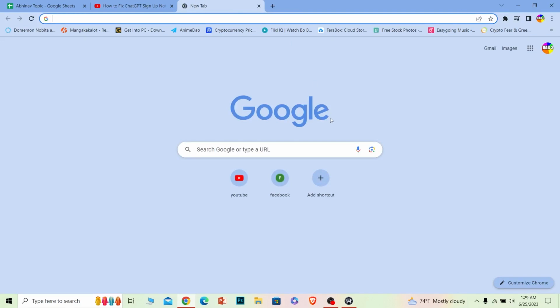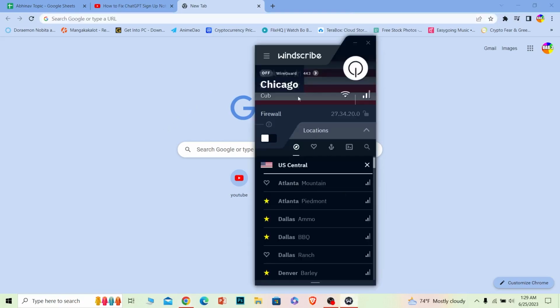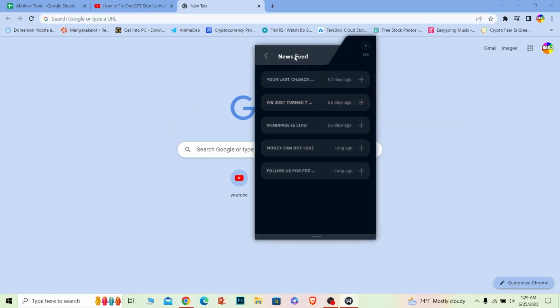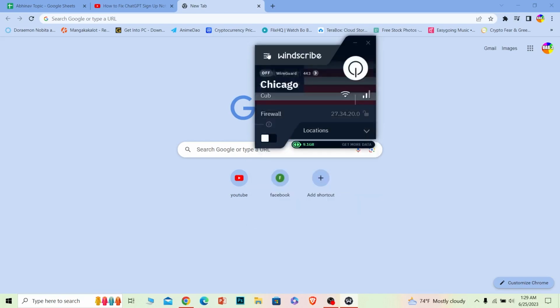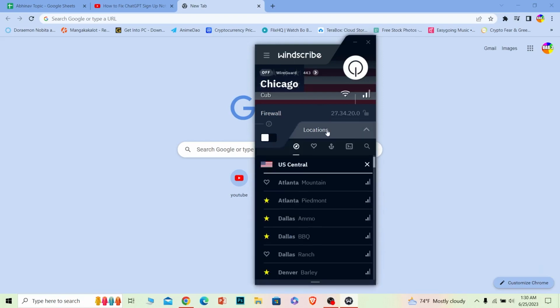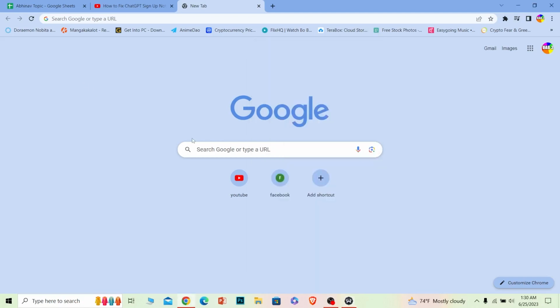Once you do that, if it still doesn't work, then check your internet, because sometimes slow internet as well causes this problem. Now even if you have a fast internet connection and you're still facing this problem, the next thing you can do is use a VPN. Now for PC you can use this Windscribe VPN. It's a free VPN, but on mobile you can easily find a free VPN, so you don't have to worry about it. After you download a VPN, just connect to a random country. Doesn't matter which, just connect to a random one, alright? And try to create an account.